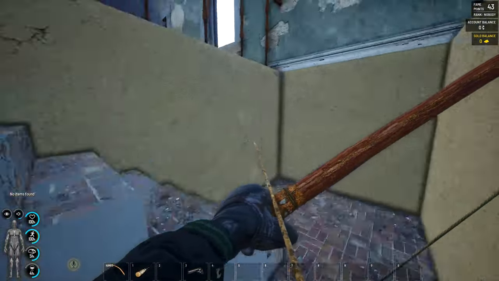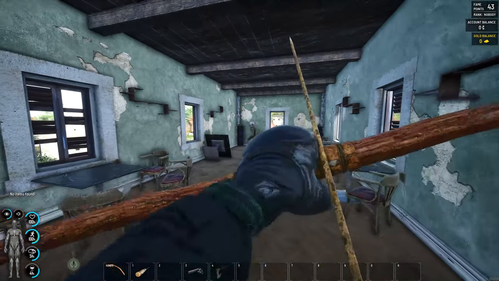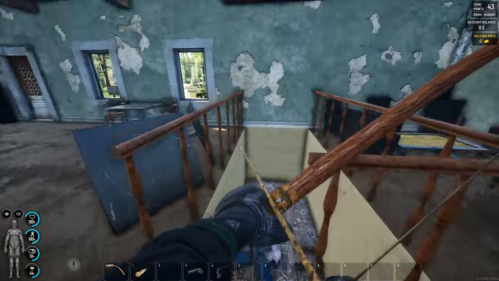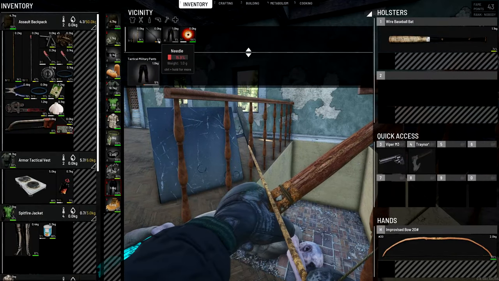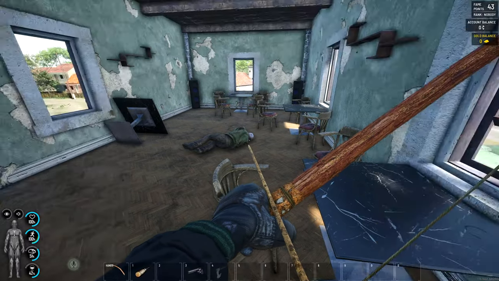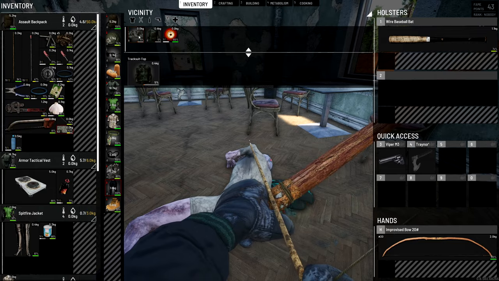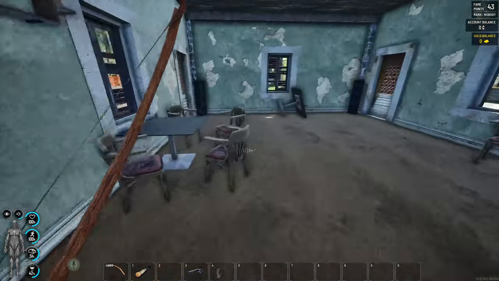Uh-oh. That was close. That was very close. Right, I think we'll just search this. There's another water bottle there. An arrow. I don't see much lying around here. There's another arrow on the floor there. Cash is always good, though. Yeah, there's not much lying around here, to be honest.